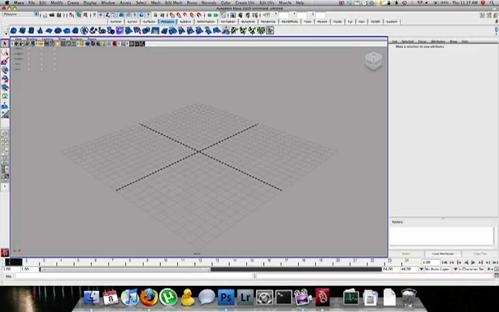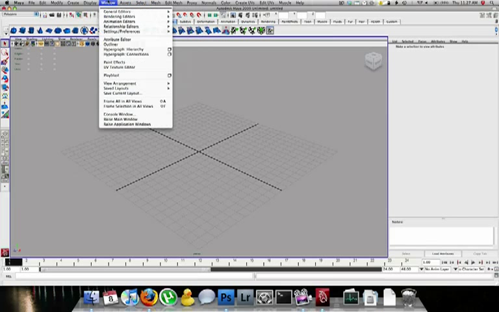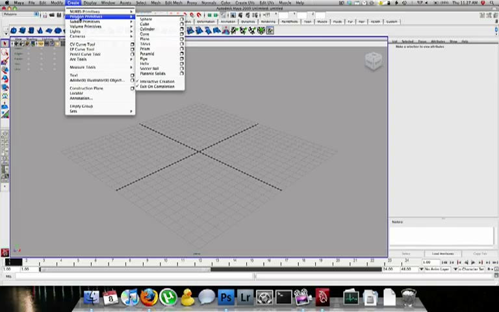So, first things first, you need your model, the thing that you want to light properly. For this tutorial, I assume that you've got some sort of small table object that you can use, and in this case I'll create some random abstract spindle. So let's go to polygons, create polygon primitives, helix.